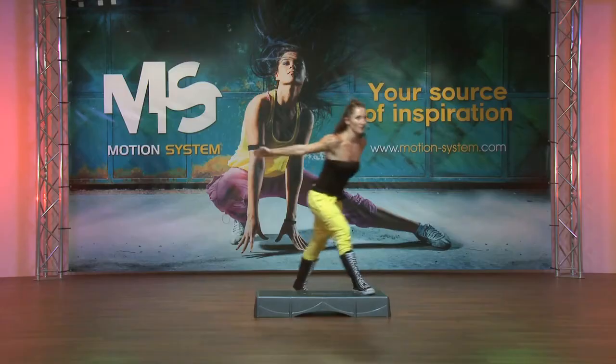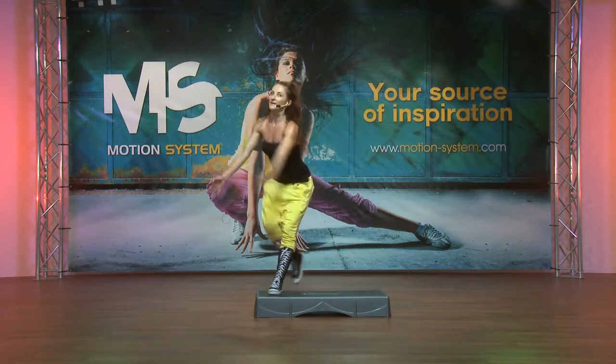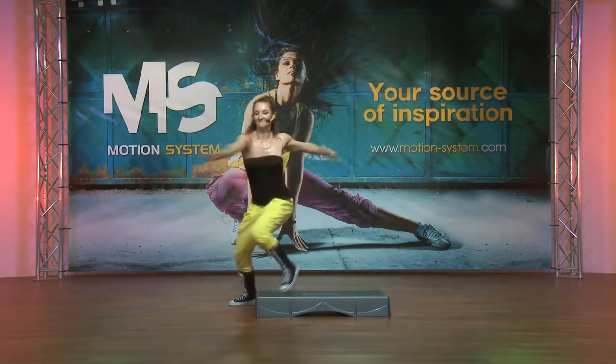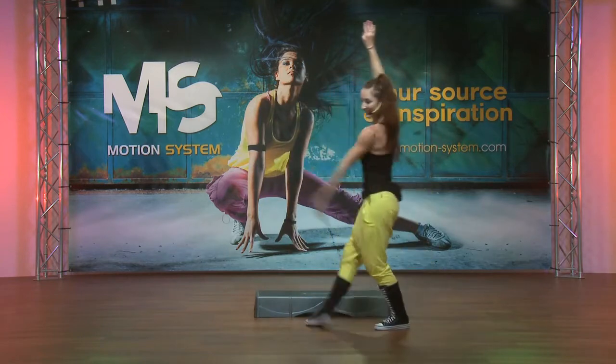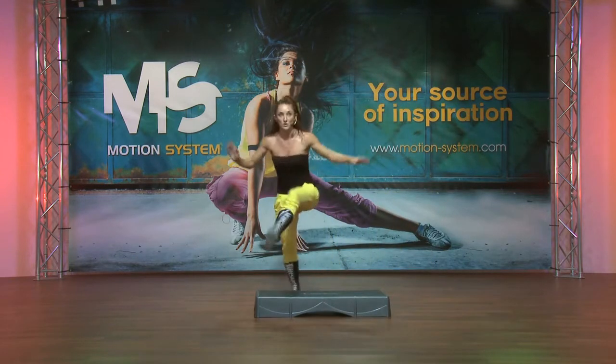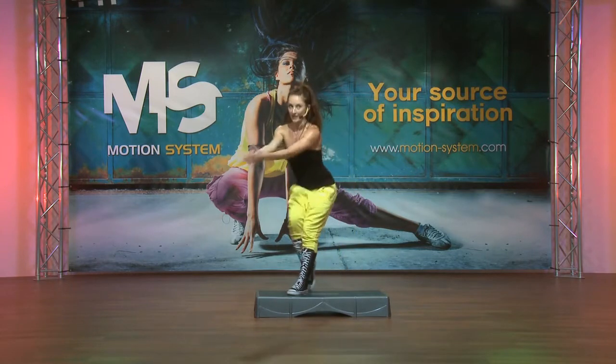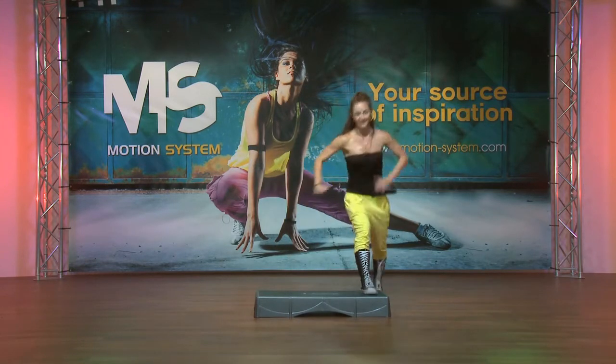Yes, be careful at the last way out. I will make the reverse. Be careful here, 8, 1. Be careful and I turn around to go out. Okay, let's see once again.